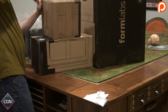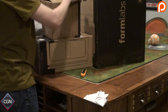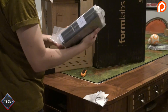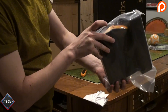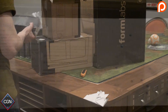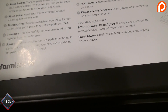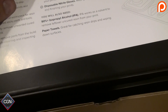Let's open up the second box. I believe we should have some clear and maybe another black. And yes, this one is clear — here we go. It's a little container with a top and a bottom, and I believe it just plugs right into the printer, which is really cool. We also have the finishing kit, which includes a resin station, a rinse bucket, a rinse basket, a rinse bottle, a finishing tray, tweezers, a scraper, a removal tool, and a jig.